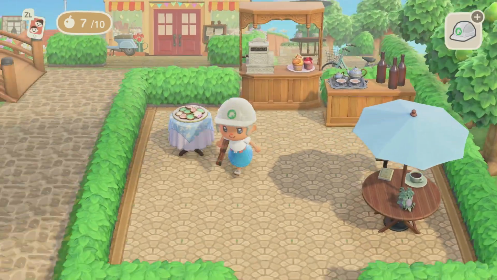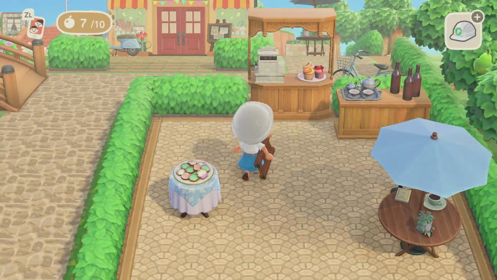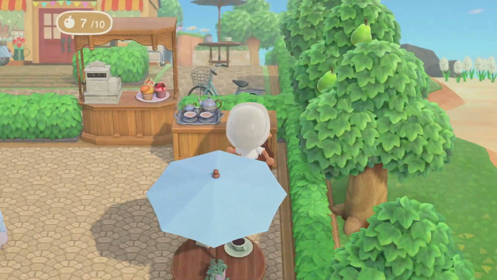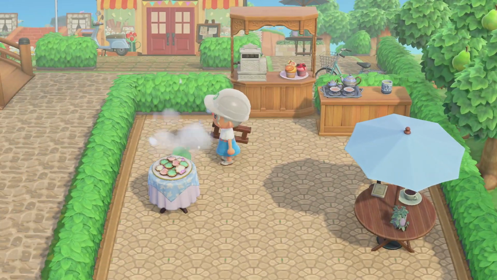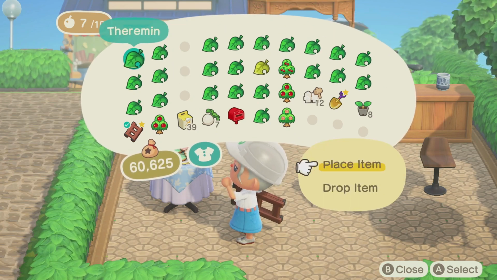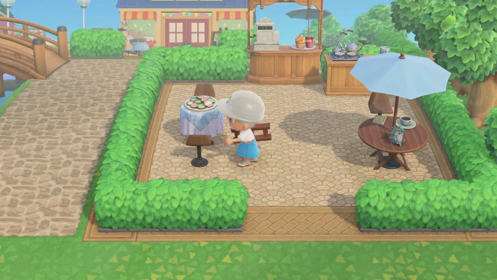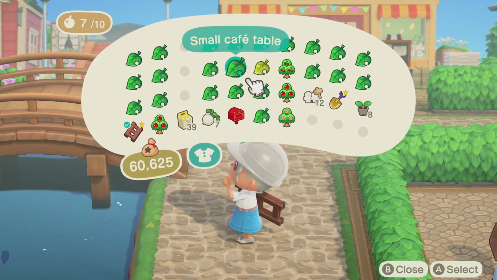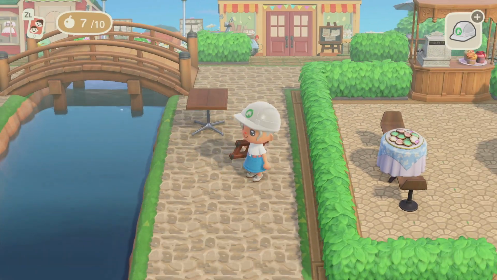So now that I have the items that I definitely want to use in this cafe area, it's just adding on some finishing touches. I struggled a bit with the seating. I just decided to use that little stool on the right hand side and put one on each side. And then I'm going to have a little seating area right by the river.